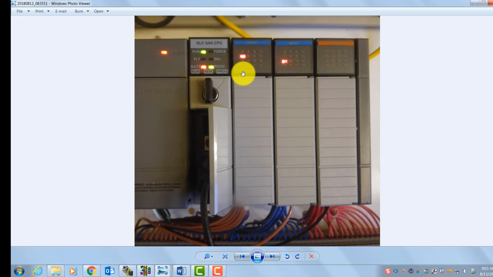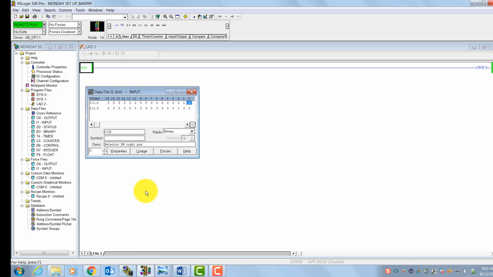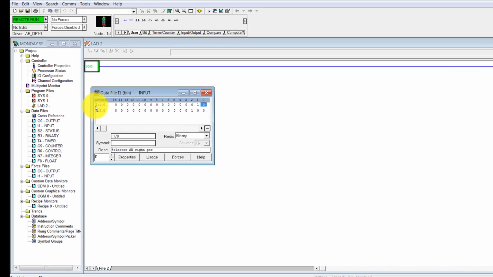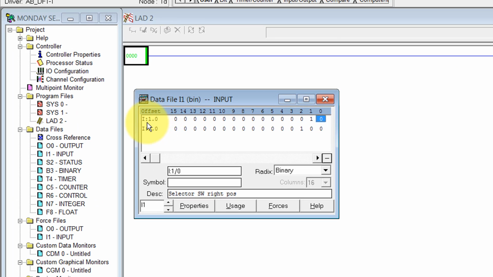Remember that on our processor, slots 1 and 2 were input cards. So on our input image table, the address shows us that the 1 here represents slot 1 and the 2 represents slot 2.